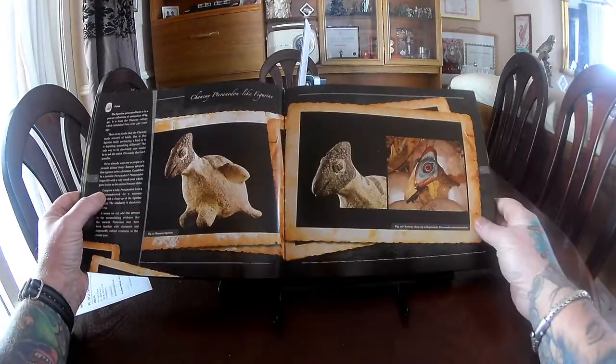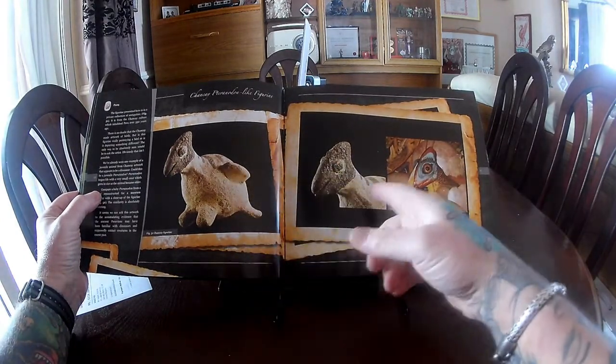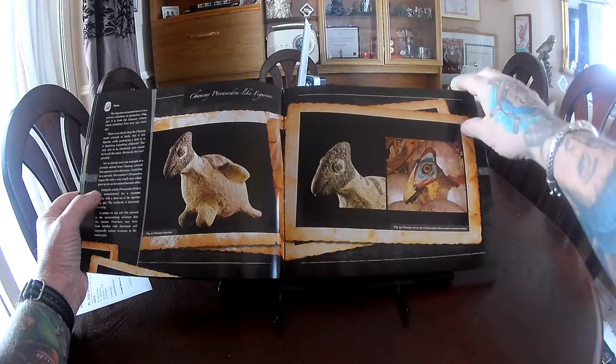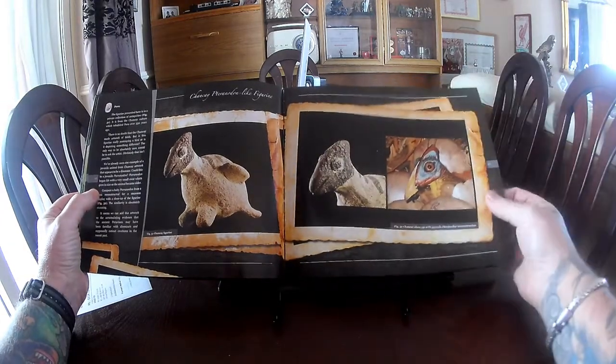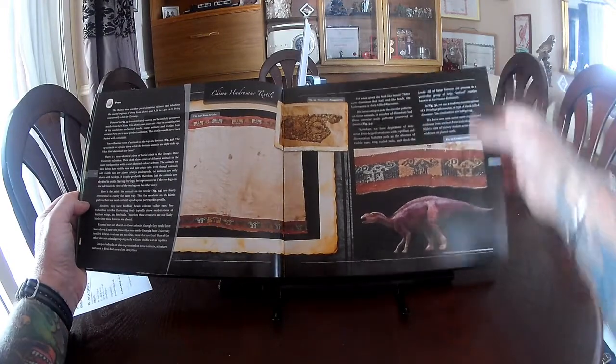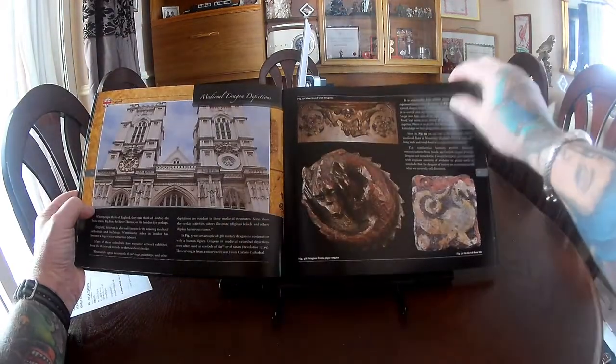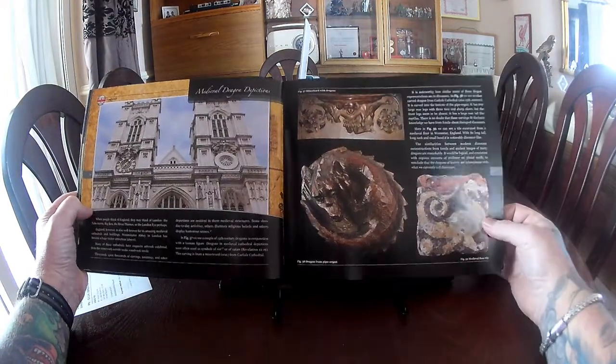They were actually depicted complete with the flesh on, even to the basic colours. I mean, they didn't just dig up bones, as some have claimed, and then put them together. They got them precisely right, and there's just no way they would have. Here's the UK. Now, they have them on cathedrals.